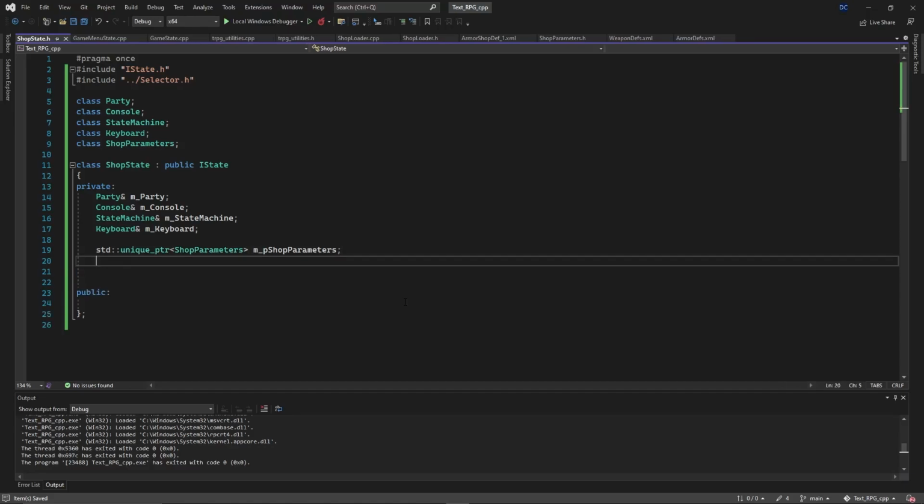So we're going to have a few different things that we're going to have to select. So we're going to have our shop choice, like are we going to be buying or selling, a buy sell selector, an equipment selector, or an item selector, because we're using the selector as a template, and if we want to select equipment, we're going to need to use the equipment selector. If you want to select items, you're going to want to use the item selector, so just in case you use it in an item shop.